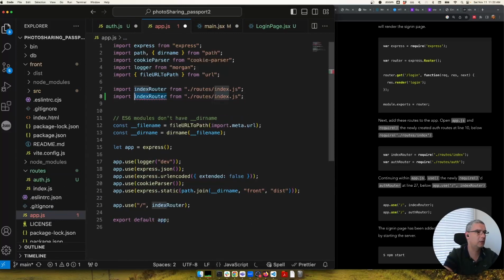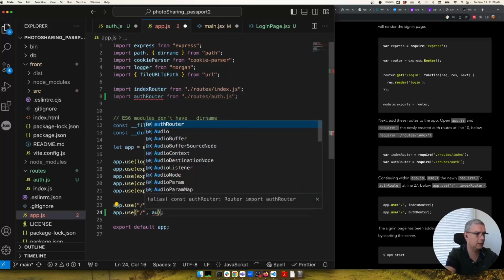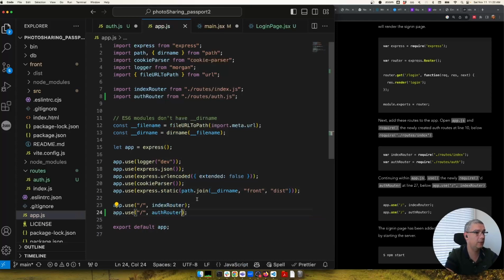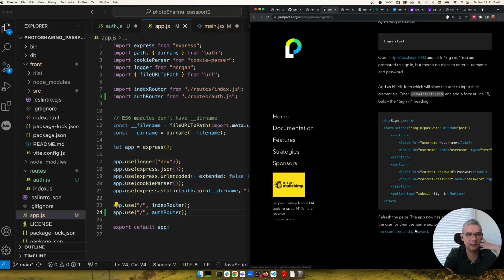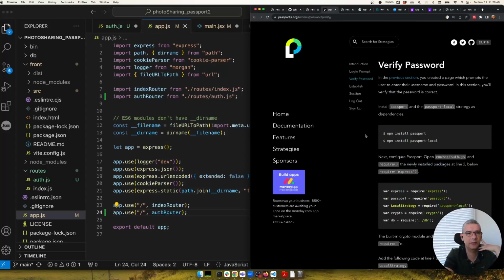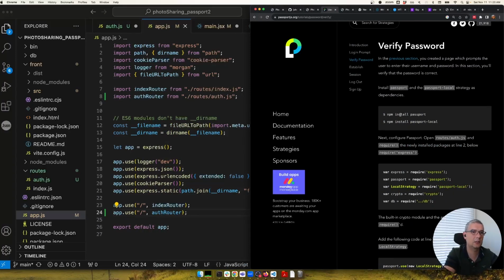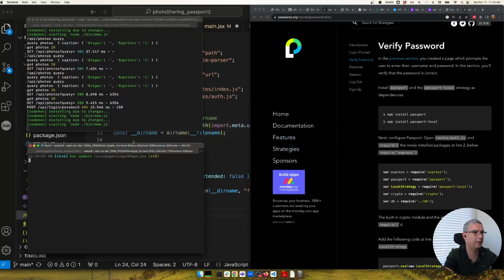So we are going to be importing this one, and I'm importing that in there, and I'm going to append that in here. So this is going to be my out router. Okay, good. So we have that, and then basically let's go to the next step. So in the next step, we install Passport and Passport Local. Very important in here. I'm going to do that in the backend.